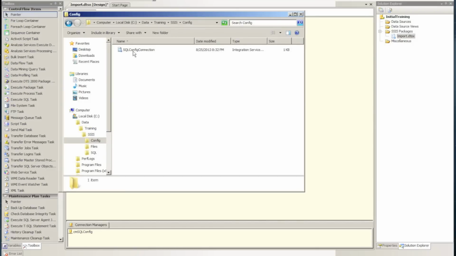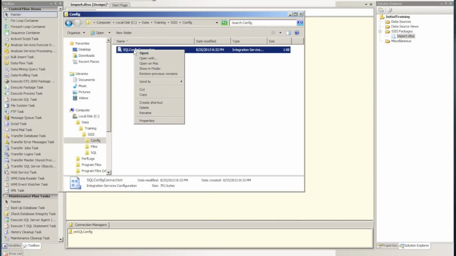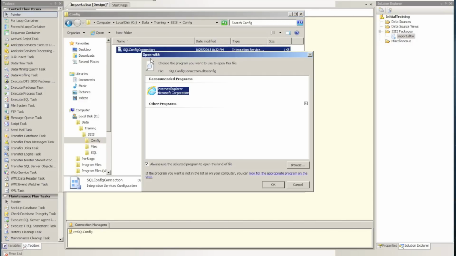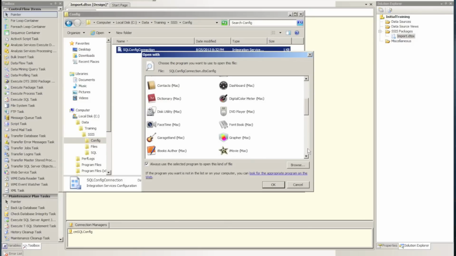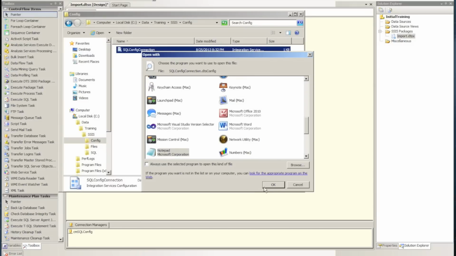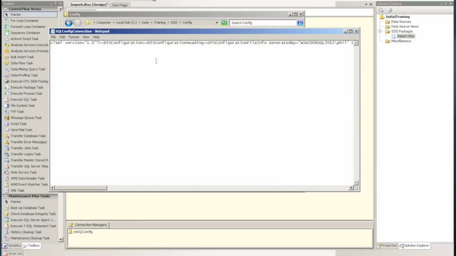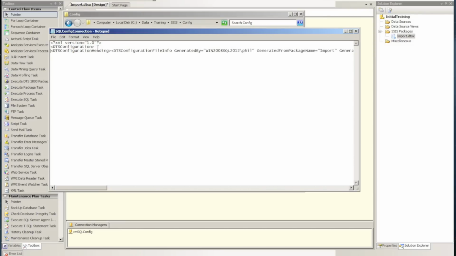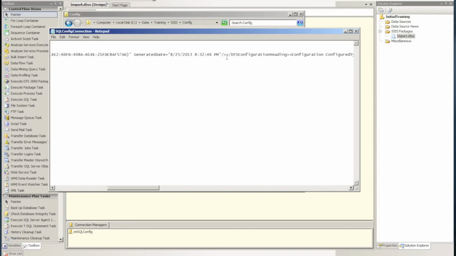Yep, as you can see, let's edit this file, let's have a look at it and see what's in there. We'll have to open that with, let's say, Notepad or something like that. Okay, let's try and find Notepad. Down here somewhere. Okay, there it is. Let's open it with Notepad. It'll be one long string. Let's try formatting this a little bit better so you can actually see some of the config items within the file. Scroll along a bit.